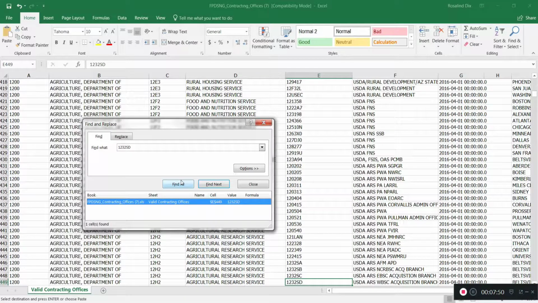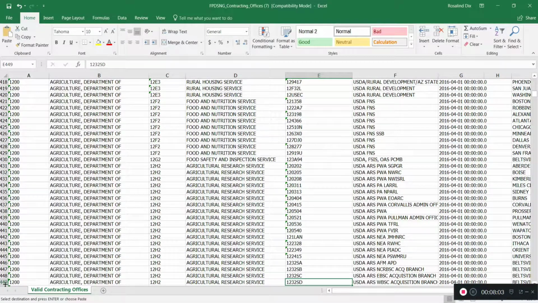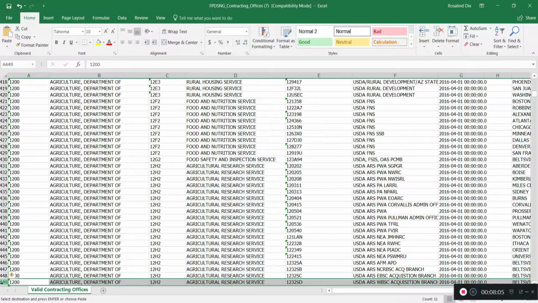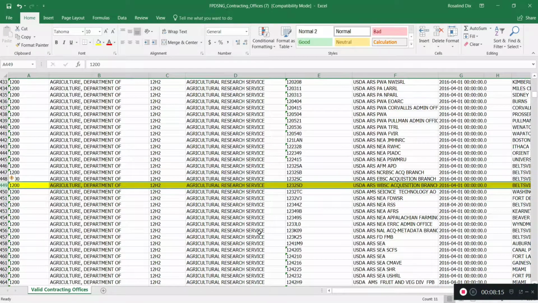As you can see, when I did that, the cursor automatically moved to where the code was located on the spreadsheet. So you can go ahead and hit close. I'm going to click on the line that this data is located on, come up to the top to my paint bucket, and highlight it yellow, just so I can keep track of it.